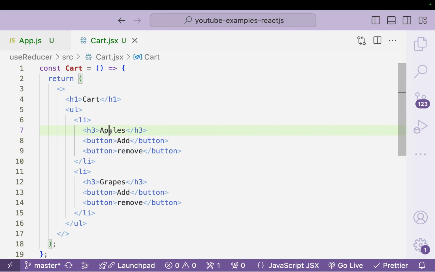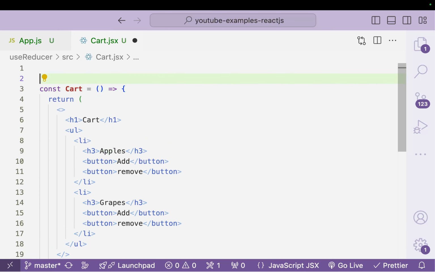Here we have to be very careful that when we are clicking on grapes, apple should not get deleted. When we are adding apple, grape should not get added. So for this, we need the payload, which can identify which particular item is getting added and removed. That's why I'm showing you this example. First, we know our actions or dispatch, which is add and remove. Perfect. Do we know how our state is gonna look? Because that's the second thing.